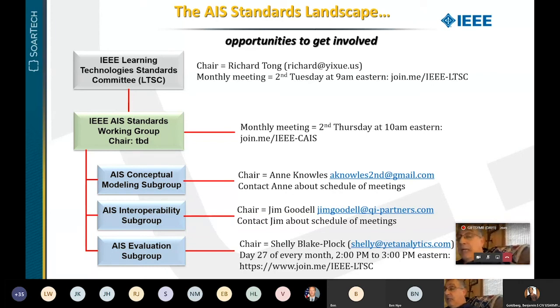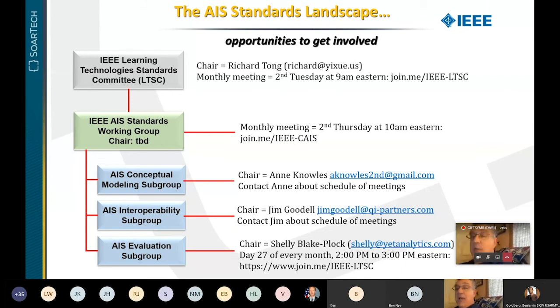And then finally is the evaluation subgroup. They're looking at, if I have one of these things and it meets the conceptual model of what an AIS is, and it meets interoperability standards and data can be traded between them, how do I then evaluate it, whether in terms of how data flows, or taking the information and reusing it in some way, or understanding its effectiveness.